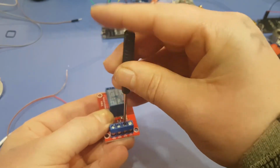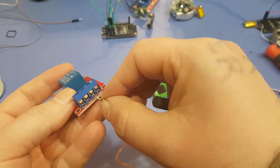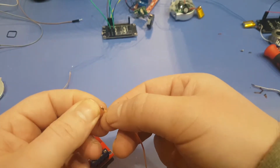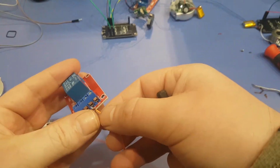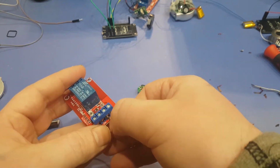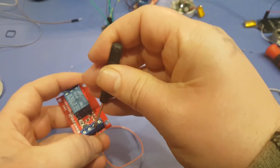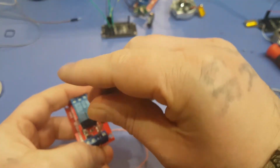Probably want to hit, we can try this one first. So this one's going to go in CT high, which it doesn't really matter because like I said before, the motor switches polarity. So it's going to go high and low, but at least the relay is not going to go on and off on you.